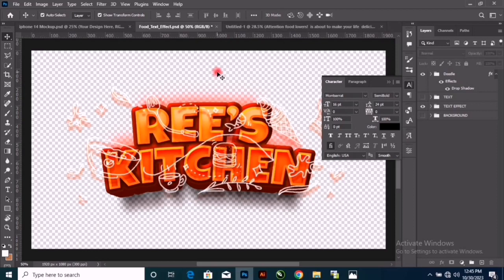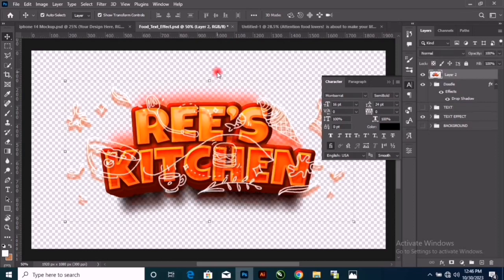control shift E to export it in Photoshop directly. This is what we call Photoshop exporting. So it's going to export this text effect in Photoshop. You don't have to go out, you don't have to export it as PNG. So you just need to see.